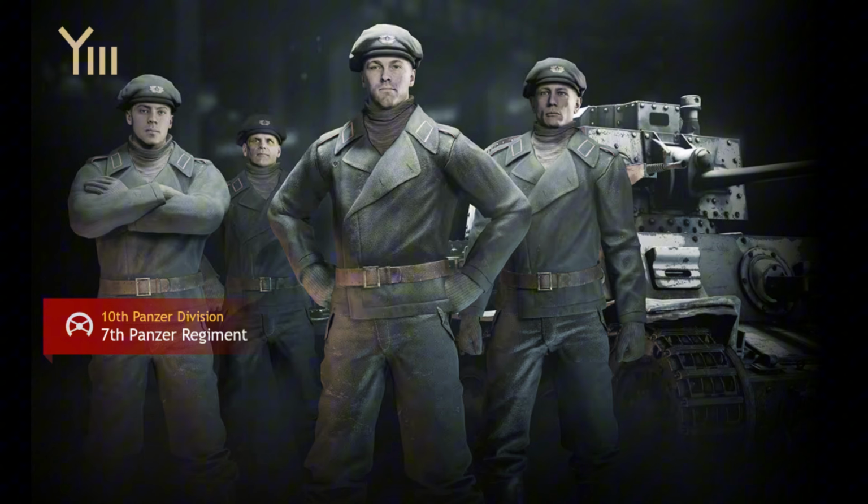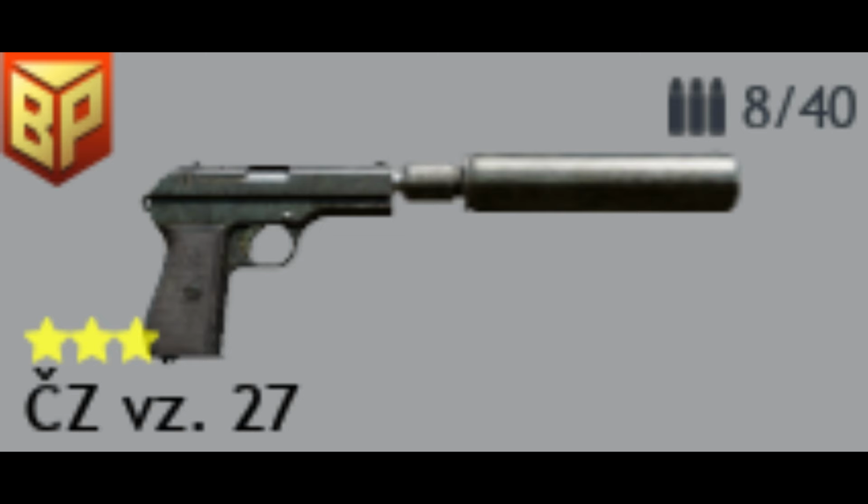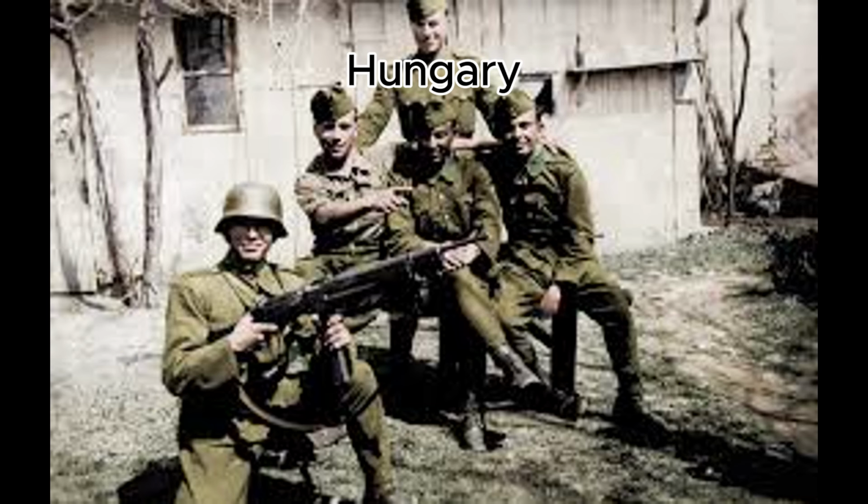There is one premium squad that features a Czech tank. The Czech tank is called the Panzer 38(t) F. And there is a Gold Order which features the Czech pistol, which is called whatever this letter is, VZ-27.